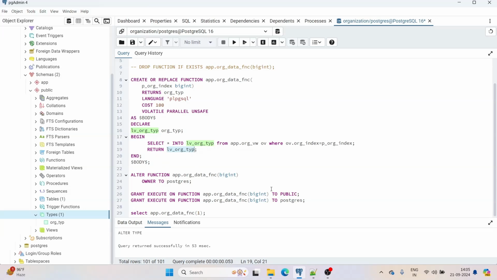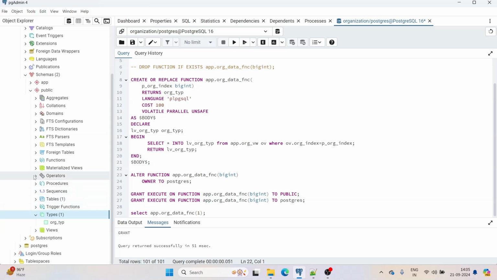Let me execute that function. Okay, the function got created. Let me give execute grant on this function to the users. Now the function has been created.